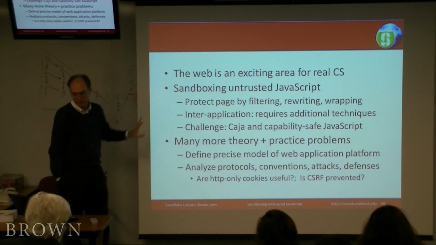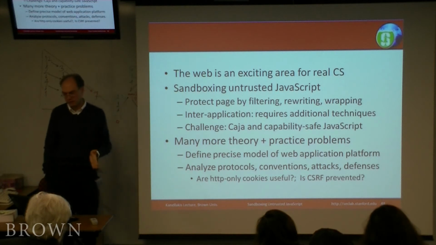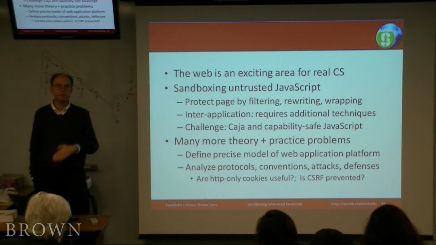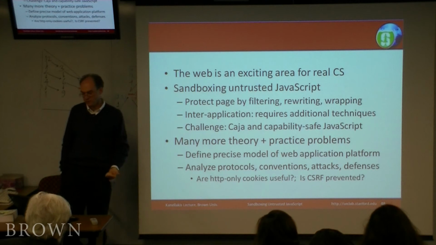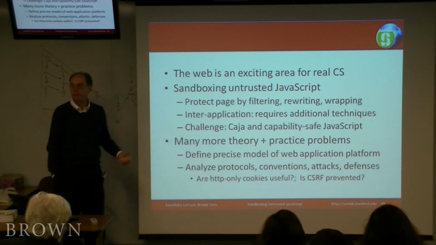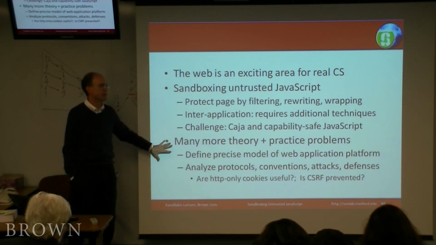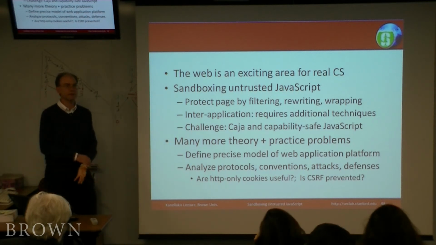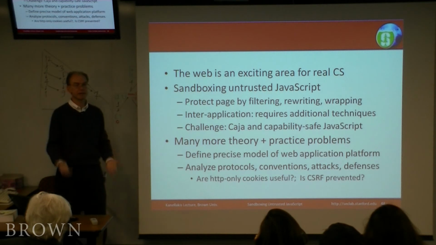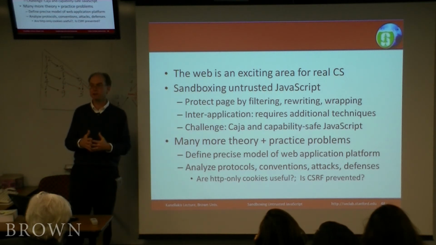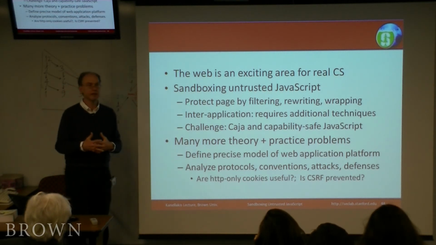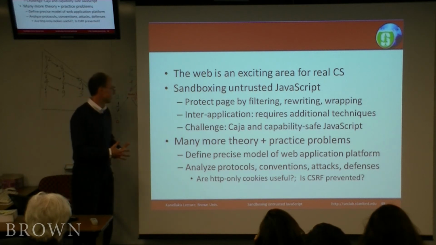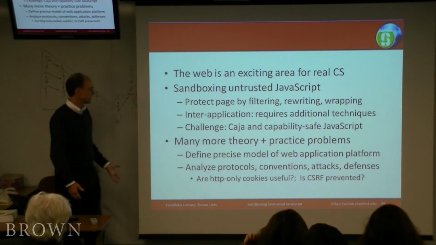In this particular sandboxing of untrusted JavaScript, I think we've made some reasonable progress. There are still some remaining problems. And there are many more scientific problems about the web as an application execution environment. What works about it, what doesn't, how to get nice models for developing web applications, how to provide security mechanisms, and so on. So many, many questions.